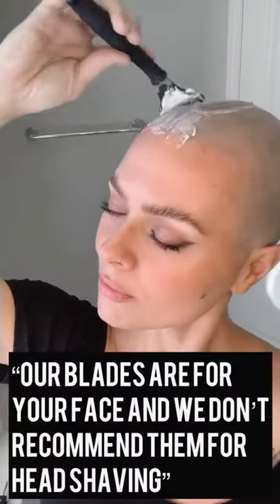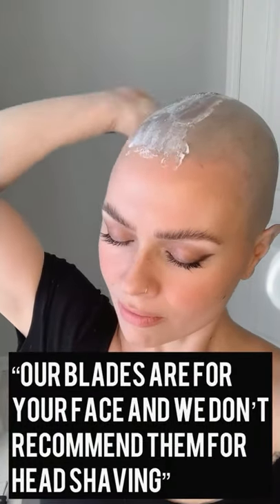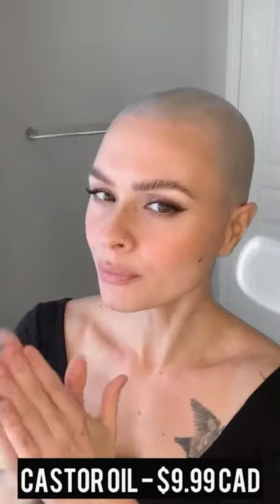After doing research into the brand, they do have a disclaimer that states their blades are designed for your face and not for your head. I dug into this further and really couldn't find any good reasons not to use it — the only thing I could see is that the razor head does pop off pretty easily. Using the toner again, I did have quite a bit less pain, there was no bleeding, and a lot less redness than I had on the Flamingo side.